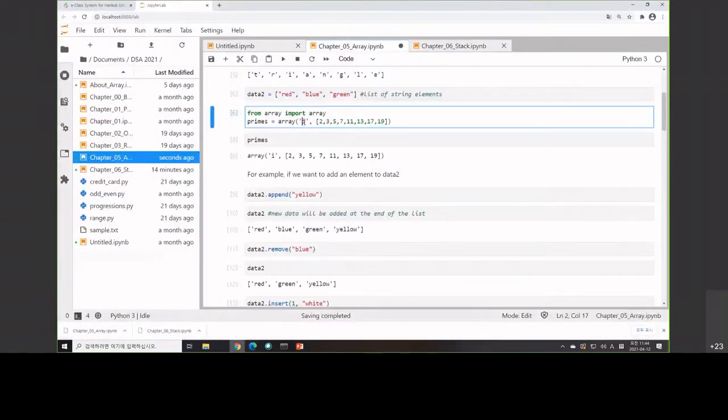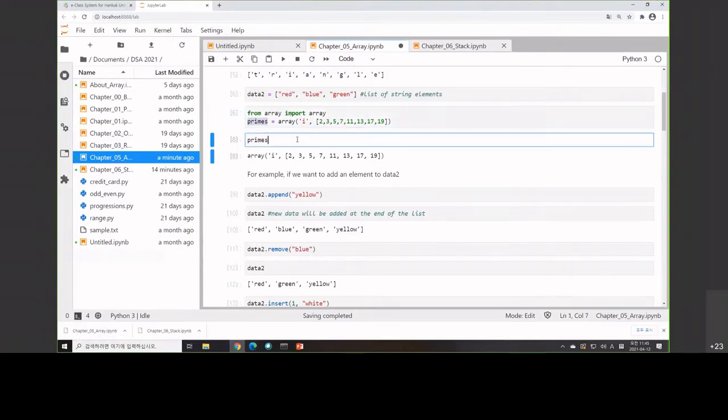Let's suppose I want to make the array of integer. So this is I for the integer value, and then those are numbers of primes. Okay. So primes are the numbers that can be divided by 1 and the number itself.